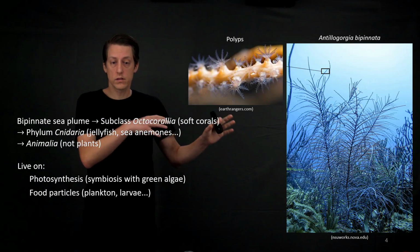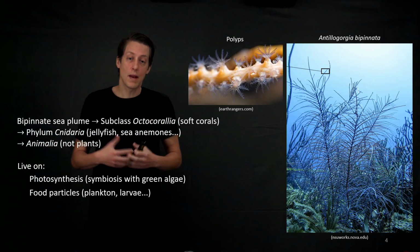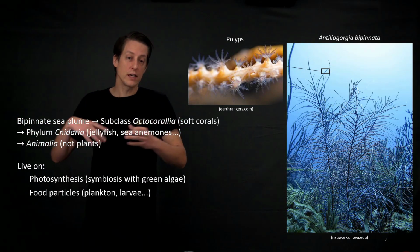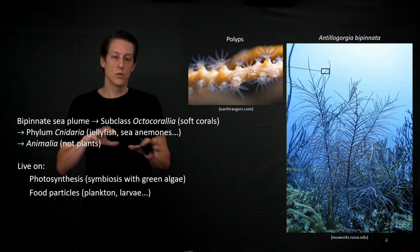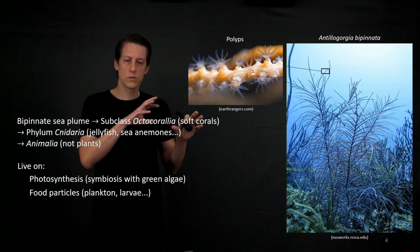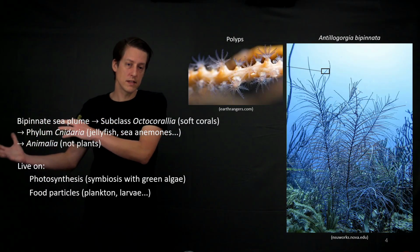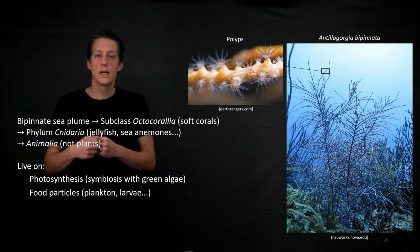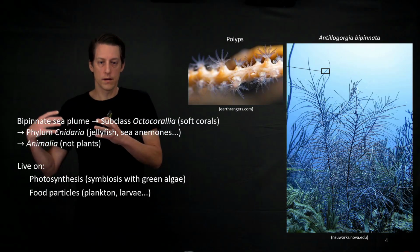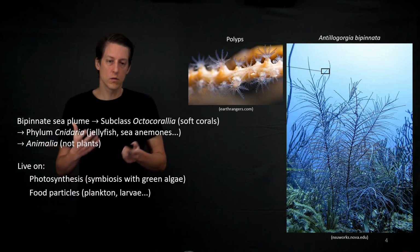Soft corals are not plants, right? Even though I'm in the plant biomechanics session, they kind of behave like plants. They're branching and they're anchored to the ground. So there are some similarities in their biomechanics. But what sets them apart is that they're passive suspension feeders. What this means is they're passive in the sense that they wait for the currents to bring food particles in contact with them, and then the polyps just grab them as they pass by. They live off the food that they can catch in the nutrient poor ocean waters.